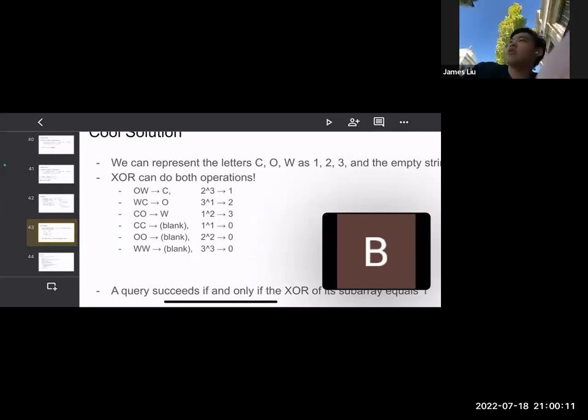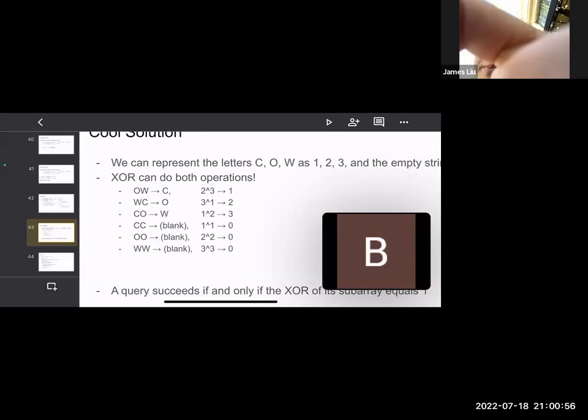And this is all being done on the binary representation of C, O, and W. C is equal to 0, 1, O is equal to 1, 0, and W is equal to 1, 1. And it just happens to be that we have two bits, which are the 2 bits used in the XOR operation. And CC becomes the root. And why is that? Well, if you XOR a number with itself, the corresponding bits of the number are all equal to each other, which means that it's guaranteed that the number XOR itself is equal to 0. Which means that CC, OO, and WW will all be equal to 0.